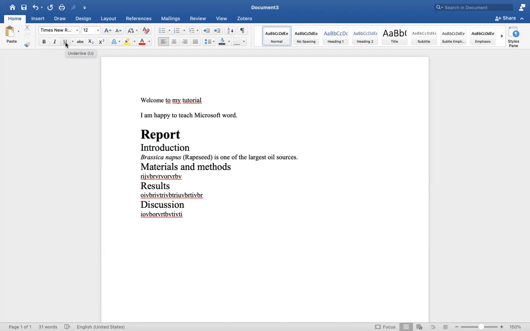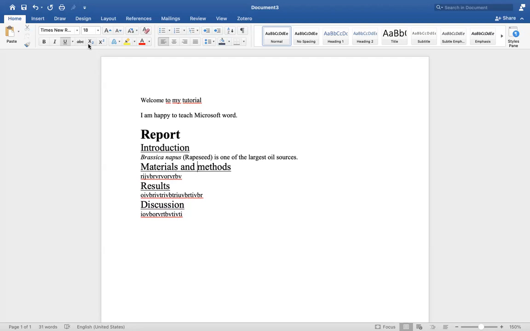And for example, in some of the reports, you want to also have some of the text underlined. For example, I underline all the section titles. So select it and then click underline. So this U, along with the symbol, is there. So U underline, and then here also you see U underline, and then here also U underline. So I have all the section heads which are underlined now. And also I have some text below each section.